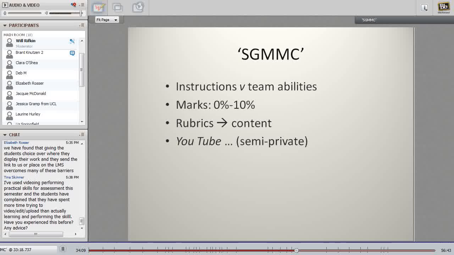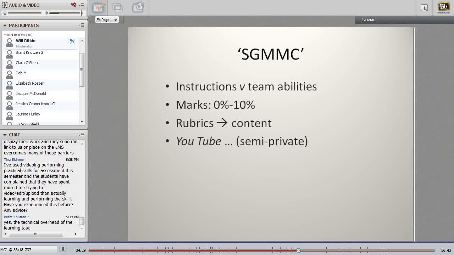One of the approaches you can use is have students do something for practice. So they make their mistakes on a 30-second piece introducing themselves. They can do a piece to camera, maybe a video resume for forming into teams saying, these are my skills that I think would be useful in the team. And that can get over a little bit of the technical overhead. Having them work in teams so somebody knows how to do this without too much trouble. Having them upload to YouTube because YouTube gives them really good instructions. And then you as an instructor get everything in the same format, which is absolutely essential.